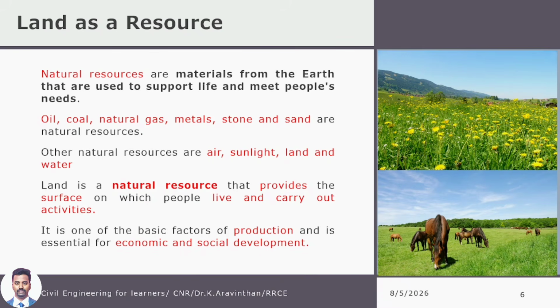Now, what are the things we are getting from the land? We get oil, coal, natural gas, metals, stone and sand as natural resources, where engineers utilize these elements in order to produce products such as different kinds of oil, from engine oil to cooking oil. They process them. From nature they derive coal, they derive petroleum and diesel, etc.